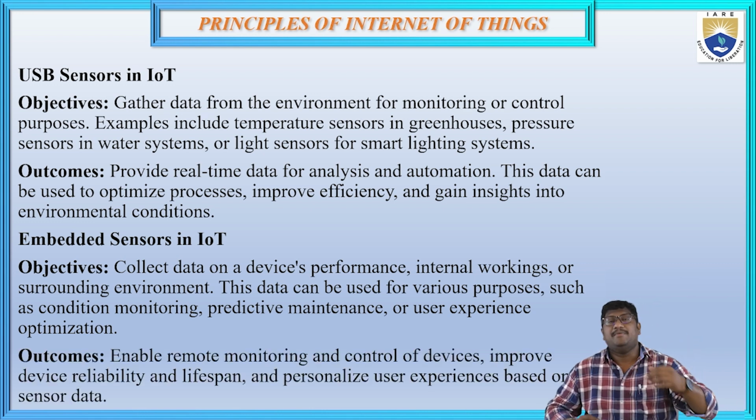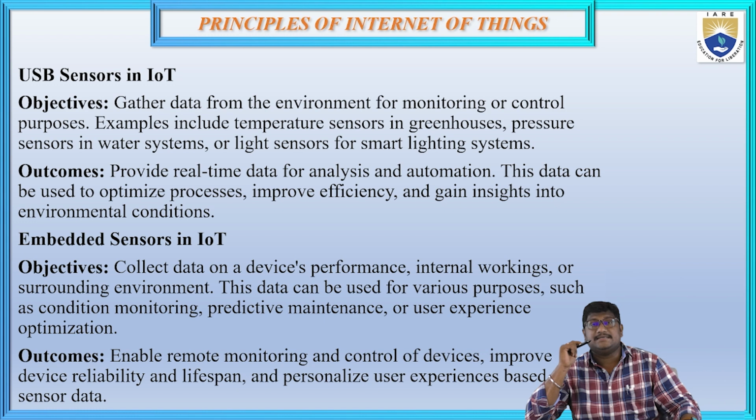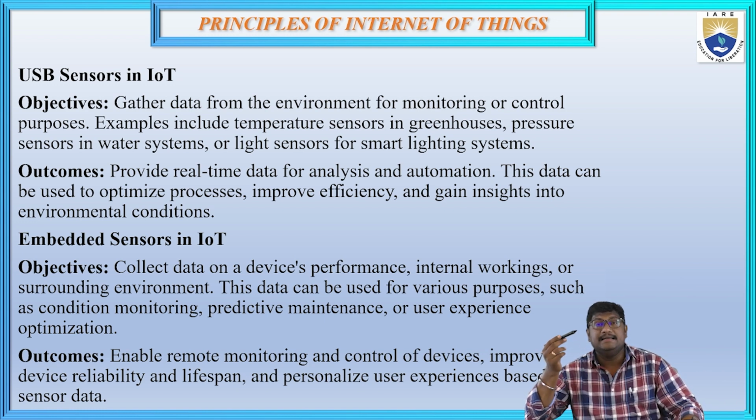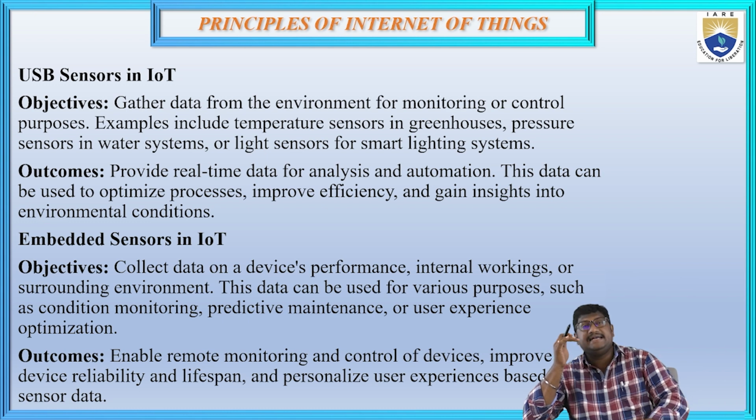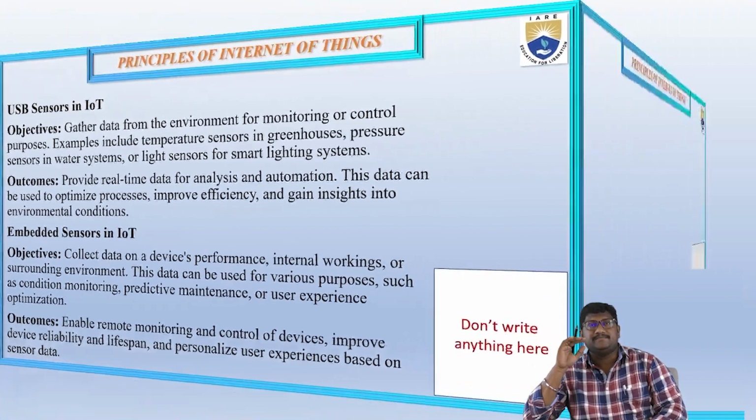And what was the outcome of using these embedded sensors? Here, after using these embedded sensors, we are enabling the remote monitoring system and also controlling of devices and improving the device reliability and lifespan. And here, I'm going to personalize the user experiences based on the sensor data. This was the main objective and the outcome of utilizing these embedded sensors in IoT system.